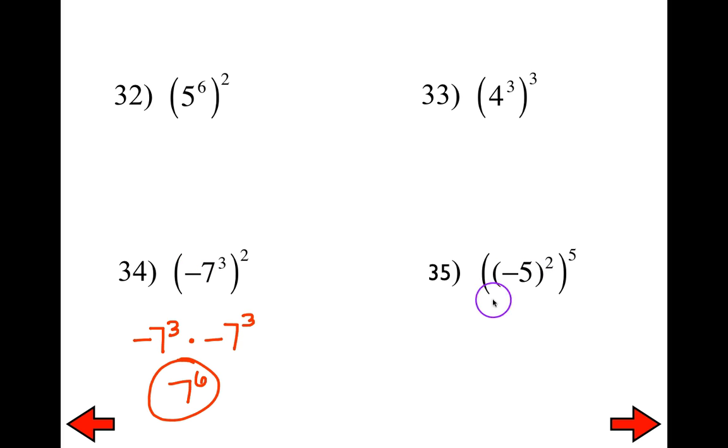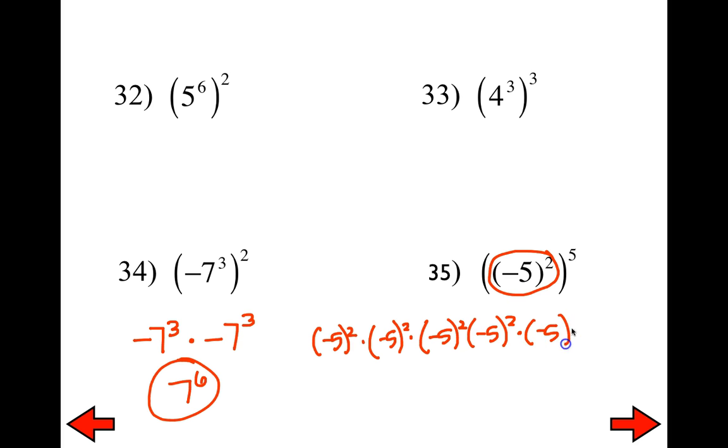Here, I'm going to go ahead and repeat this negative 5 squared right here a total of five times. So let's write that. Once, twice, three times, four times, and five times. So looking, well, first of all, my base is still a negative 5 because that's repeated over and over. Let's see how many we have all together. We have 2 here plus 2 more is 4 plus 2 more is 6 plus 2 more is 8 plus 2 more is 10. So that is my final answer.